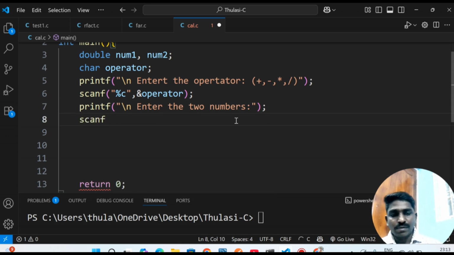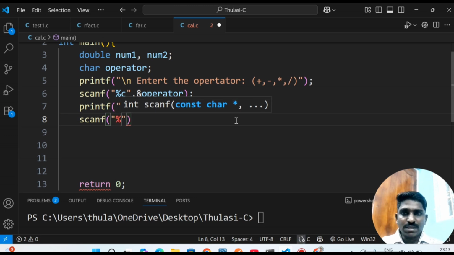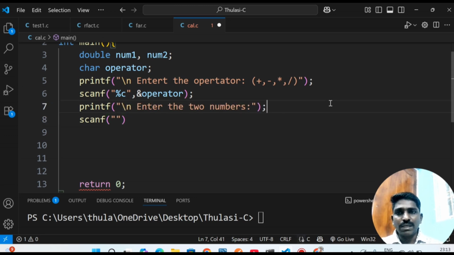Then scanf with percent lf. I have to give it once again, percent lf.